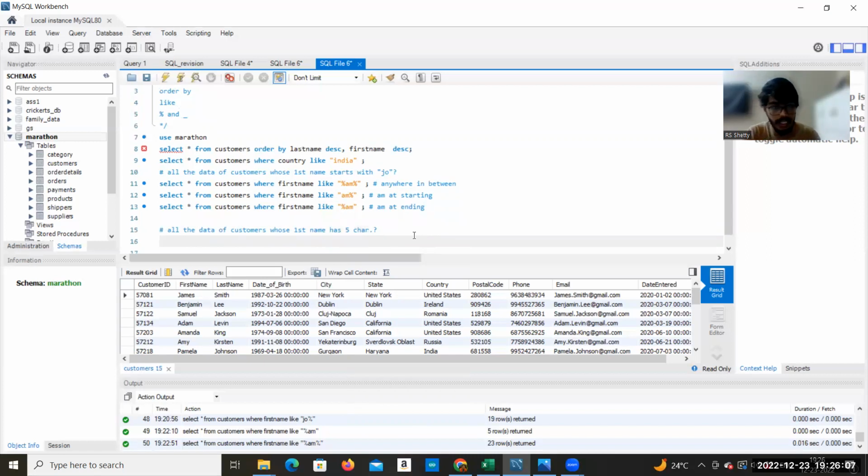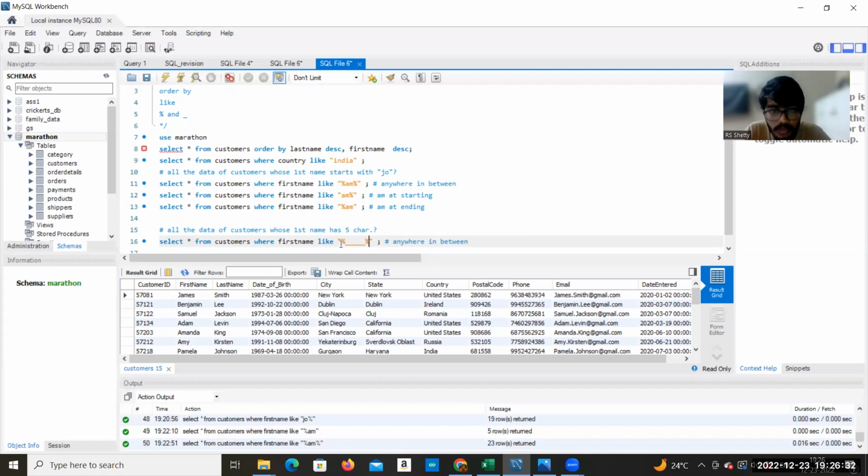Now for doing that, copy this entire thing, I'll paste it over here, and just start with a percentage. Now you need 5 characters. So percentage of 1, 2, 3, 4, 5, and percentage. What does this mean?